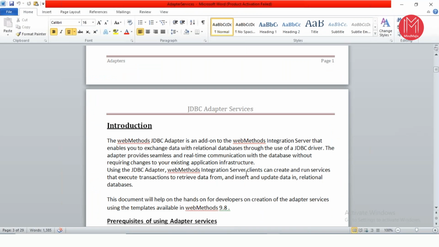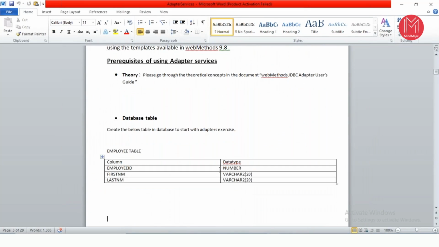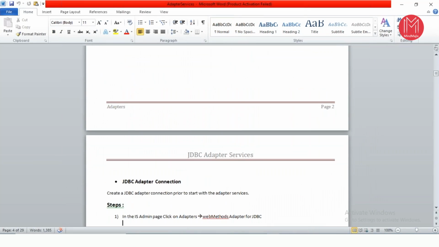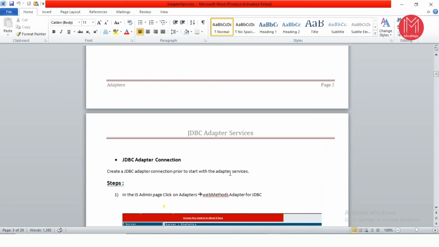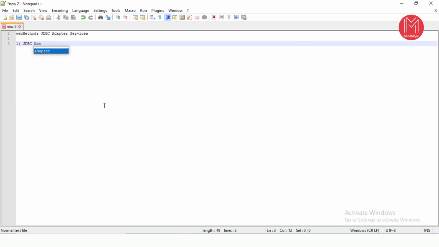When you go for the JDBC adapter, you will have some prerequisites that you should already have. You should have a database table, a JDBC adapter connection, and all those things. So let us jot this down in a notepad so that it will be easy to remember. When I start with webMethods JDBC adapter services, the first thing I should have is a system with the JDBC adapter installed, which we already saw how to check.